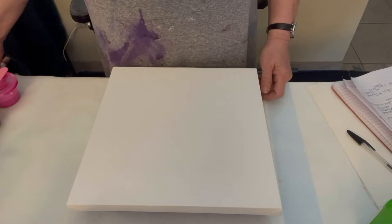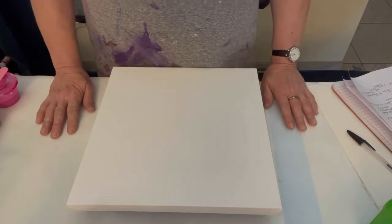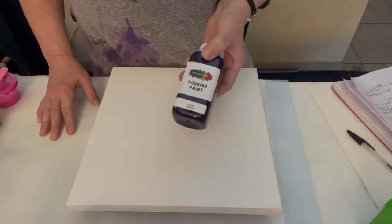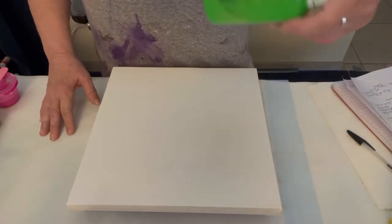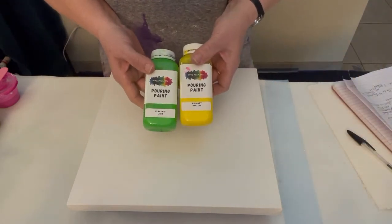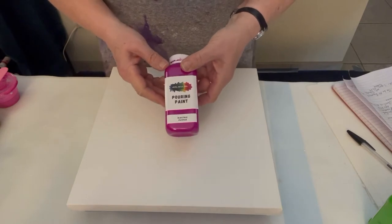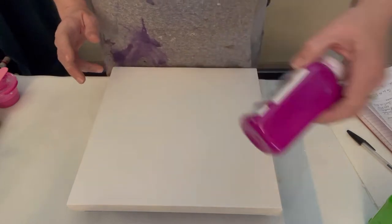For my pour today, I have chosen to use Mixed Media Girl paints with a few additions that I'll talk about along the way. I'm using royal purple. I'm using electric lime, which I have mixed with primary yellow to get a more yellow-green effect. Electric purple, and I've added some white just to tone it down a little bit, make it a little more pink.